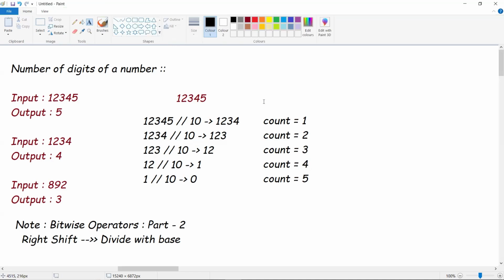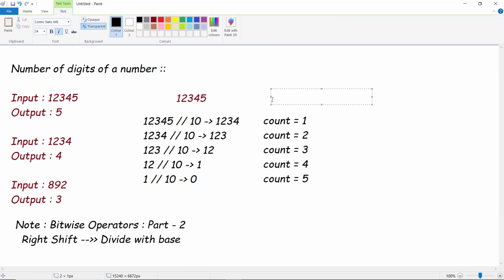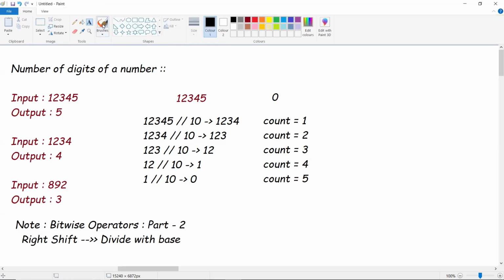So initially we take our number as 1, 2, 3, 4, 5 and our count as 0. At each step, simply divide by 10 and increment your count. Once the number reaches 0, we need to stop. If you observe carefully, we are checking the condition until our number reaches 0, so until our number is 0, we are supposed to divide by 10.